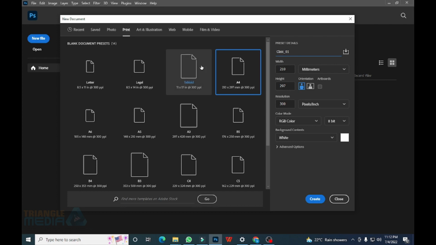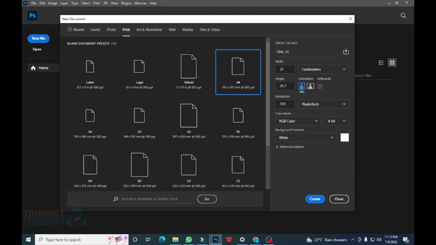Then of course, as the paper size selected is A4, you can see the width came as 210 millimeters and the height as 297 millimeters. Of course you can change these units. The millimeters you can change to pixels, inches, centimeters, points, like that. By default, I am selecting centimeters. I hope everyone is comfortable with centimeters. And you can see the orientation is portrait or landscape.